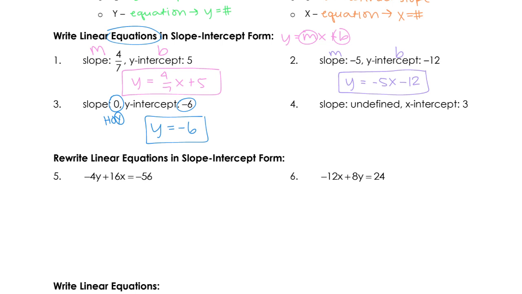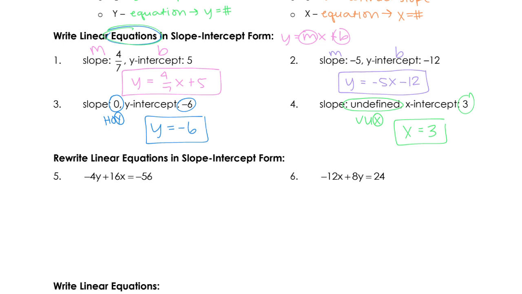Very similar to that, we have a slope that's undefined. This would be part of VUX. Again, certain pieces of information have to start jumping out at you for HOY and VUX to be helpful. Since it's undefined, we know it's VUX and not HOY because the U is in VUX. Now, I'm still writing the equation. The equation is the last letter x, meaning it is x equals a number. So in this case, it would be x equals 3 because that's the x-intercept they give us.